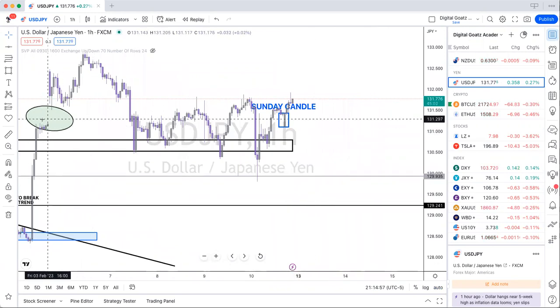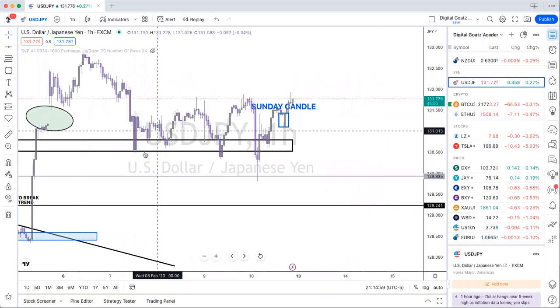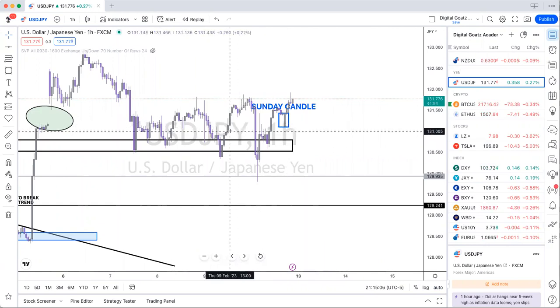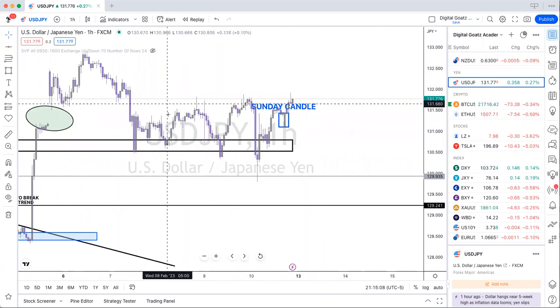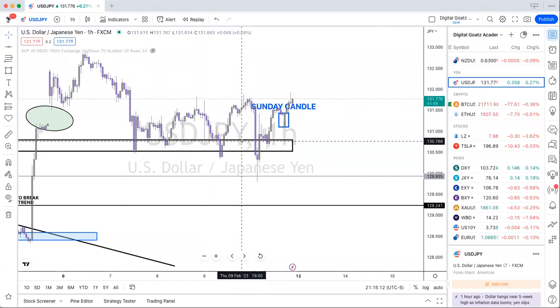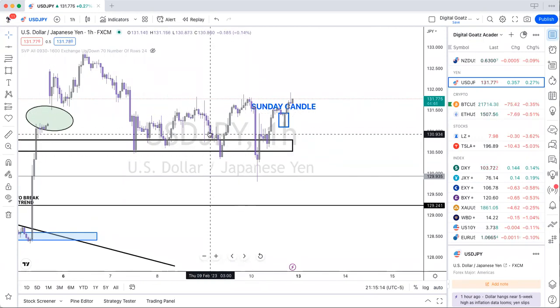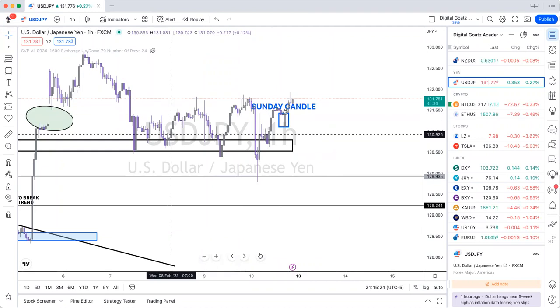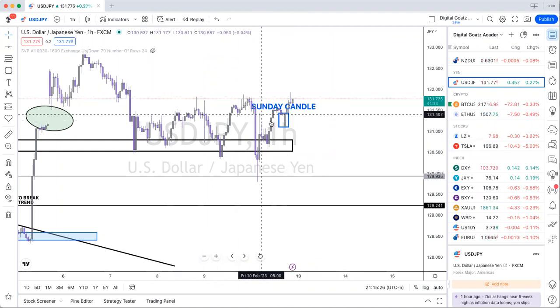But right here, if you see, this was the gap, right? And this was all last week. Last week, we pretty much ranged, just messing people all the way up, guys, myself included. The market didn't make any moves. So as long as you were a scalper last week, you were straight when it came to UJ. If not, if you were looking for big intraday trades or swing trades, you probably got busted upside your head because you were probably in the wrong position and you probably didn't get out or take profit when you should have, right? But right now, I hope the Sunday candle isn't distracting you.